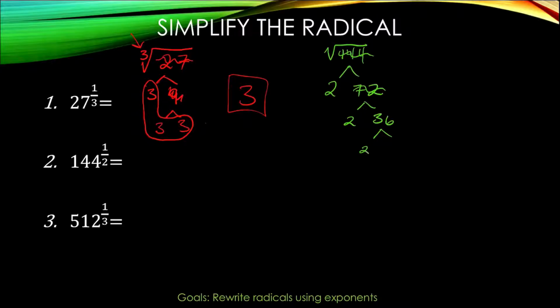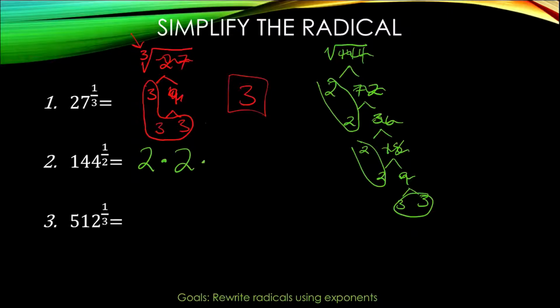Now, same thing, can divide by 2. I'm going to keep going with this because remember our goal here is we want to find some number multiplied by itself. So I'm going to try and go with 2 as long as I possibly can. 36 divided by 2 is 18. 18 divided by 2 is 9. Oh, my run of 2's is out, but 9 can go 3 times 3. So I'm looking to find the same number, and I'm going to do groups of 2. So I have 2 2's right here, 2 2's right here, that 9's gone, and a group of 3 right there. So what I get is 2 multiplied by 2 multiplied by 3, and I'm using these groups to find those.